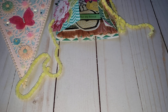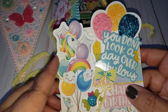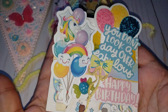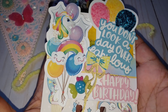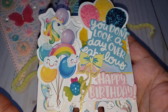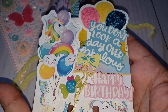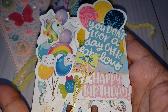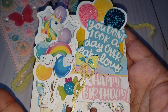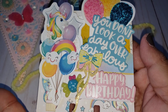Last but not least, this is for the Southern Shell — I'm actually pretty new to her channel and she is hosting a birthday giveaway. She is turning — I think she said 52 — so this is the one that I made for her and I absolutely love how this turned out. It's so pretty and colorful with the pastels. You were able to do whatever theme you'd like, it did not have to be happy birthday, but I thought it would be fun to do something with the birthday on there.